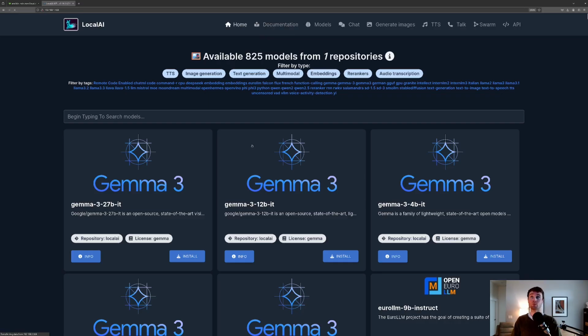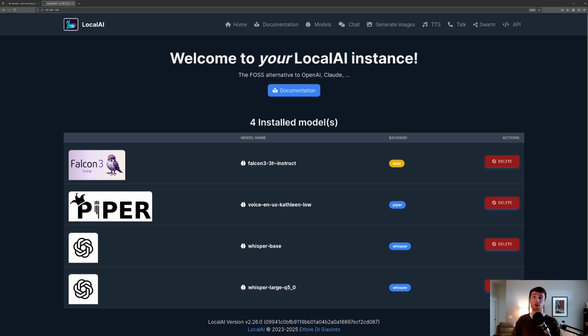The ones I have at the moment, though, are Falcon 3, 3B Instruct, which is a large language model. I don't remember a lot of the details about where it comes from. I think there's some open source project behind it. Anyway, I don't know anything about this one, this voice one. I just downloaded it to test the talk system, but it didn't quite work out, so I haven't really done anything with this just yet. And then Whisper. Whisper I have tested. Whisper is OpenAI's speech to text. So you give it an audio file of someone speaking, and it is going to give you back the text of that. Let's demo these.